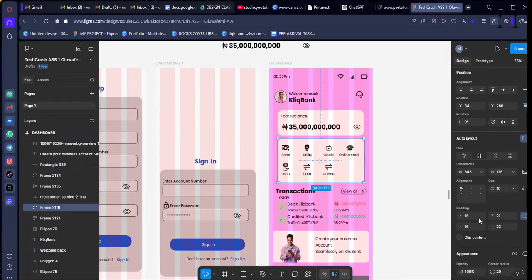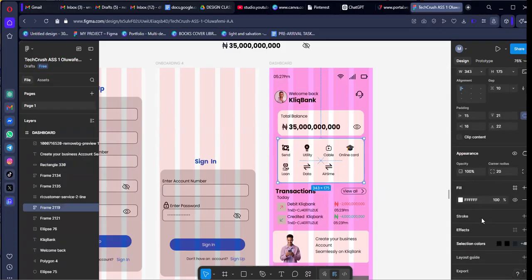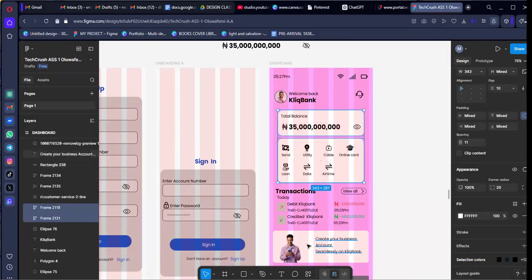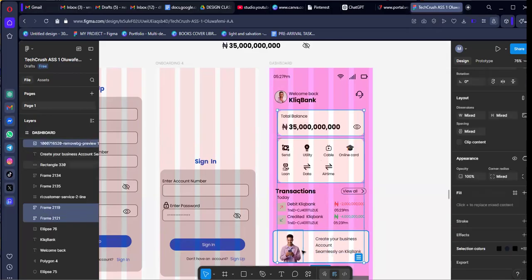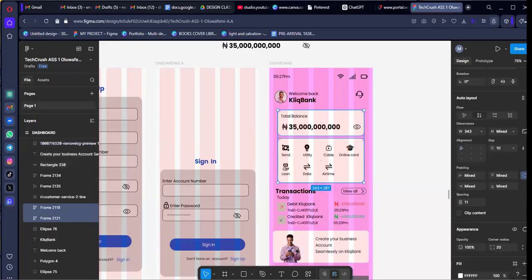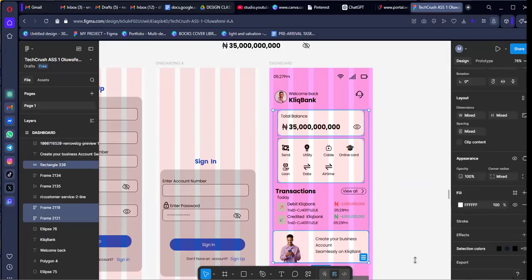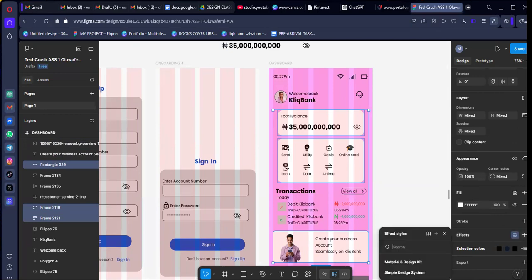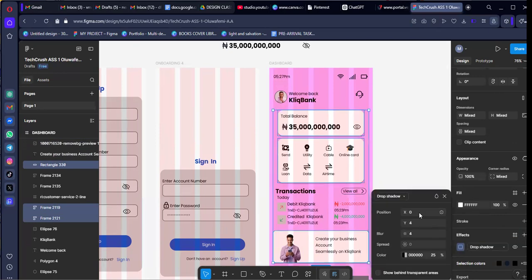I think we should give it a stroke. Or does it need a stroke? Okay, let's just give it a shadow. Let me highlight them together and give them an effect. Go to effect. I give it Y of 6.